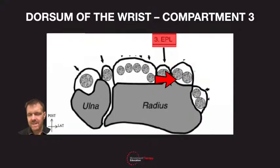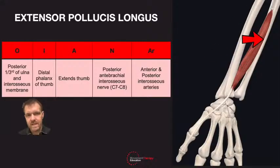This was your compartment 2, extensor carpi radialis longus and brevis. Then you had this little bump here, which is Lister's tubercle. So if you have a bit of a feel on that radius, and go side to side on it, there's a little bump there on the radius, like a raised edge, and that's Lister's. And then the ulnar side of Lister's is compartment 3, which is this one here, and it's extensor pollicis longus. So EPL is in there, okay? And you can remember the order of these. In fact, I'll do it when we get to the thumb. I won't add that in now. So extensor pollicis longus, so it extends the thumb and it's long, okay? So again, a nice easy way to remember that name. And then here we are. So again, really long footprint again.